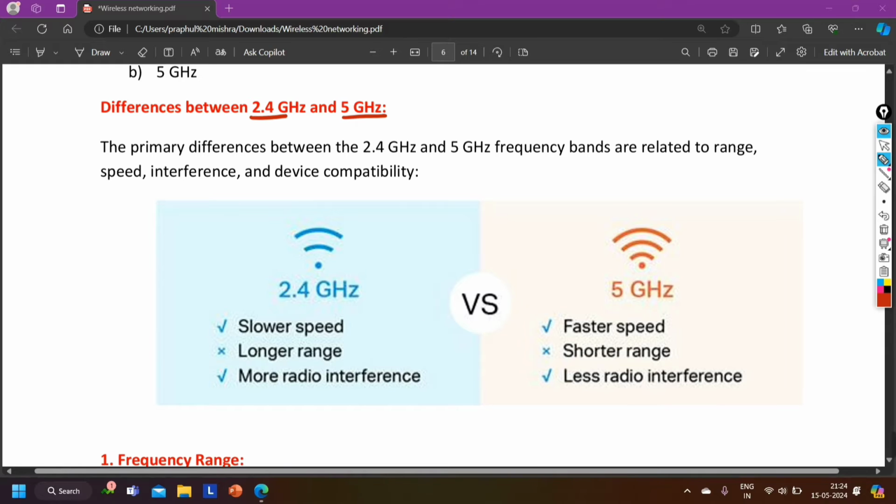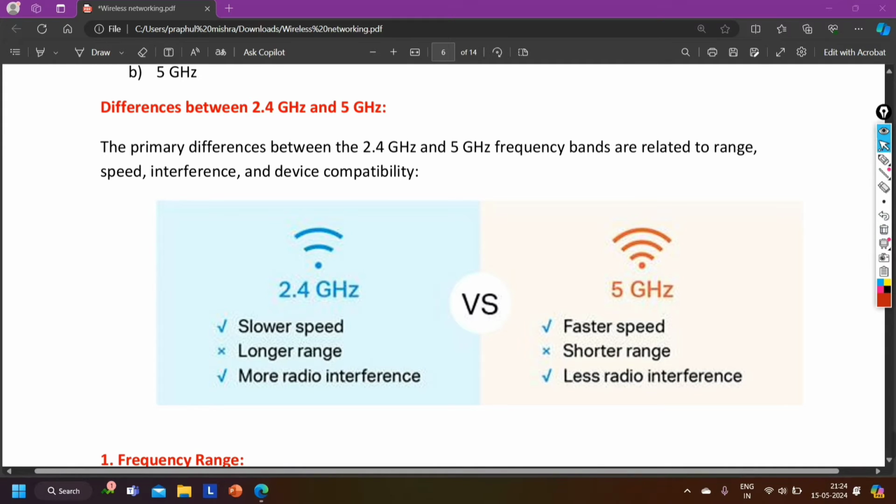Guys, understanding channels, or overlapping and non-overlapping channels, in wireless networking is a bit confusing because good content is not available on the internet. But I'm damn sure that after watching this video, you will have a clear understanding about the channels under 2.4 GHz and 5 GHz frequencies. So without wasting our time, let's begin.